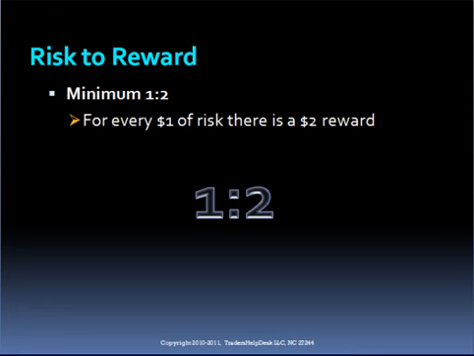Since we are probably new traders, we are going to make sure that we use the proper risk to reward, which is 1 to 2. This means for every dollar of risk, we are going to make $2 as a reward. This means that we are going to cover our losses because we're always going to get double what we are risking.